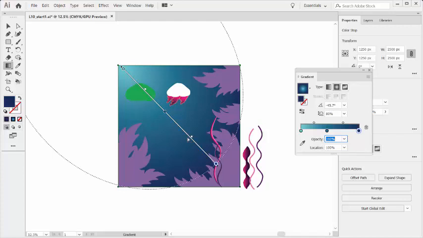You can see when I move my pointer over the gradient annotator how that dotted circle is now more of an ellipse. So I think we've done a nice job adjusting that radial gradient.